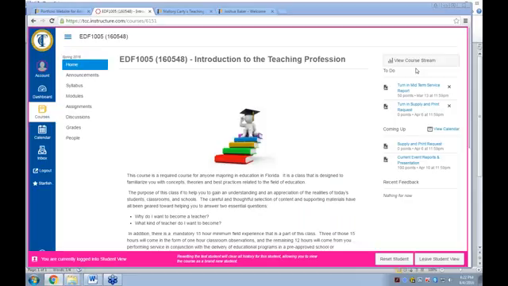Now, pictured here, you see the Canvas site for the Monday, Wednesday section of the hybrid class for EDF 1005 here at TCC that we offer. And I just want to say quickly to those who are enrolled in the Tuesday, Thursday hybrid session, just because this is the site for the Monday, Wednesday session does not mean that the things that I will go over and show you do not pertain to your class.